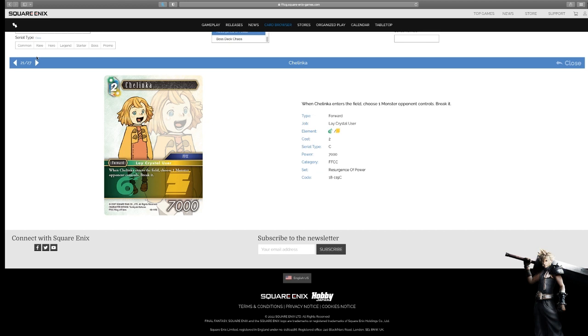Pretty sick card. Chillink, to go with that ugly other what's his name, Yuri, from I think 2 sets ago. He's also Earth, Wind Earth, I think. When Chillink enters the field, choose a monster your opponent controls, break it. I mean, no restriction is cool, but this card is weird.